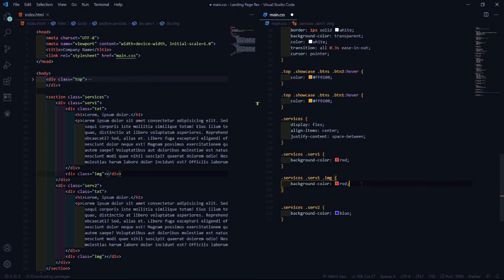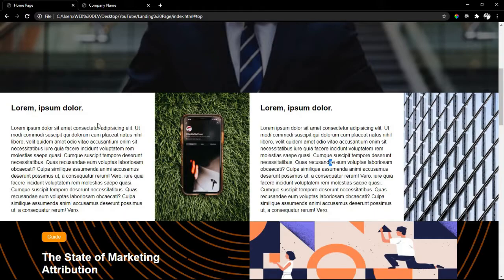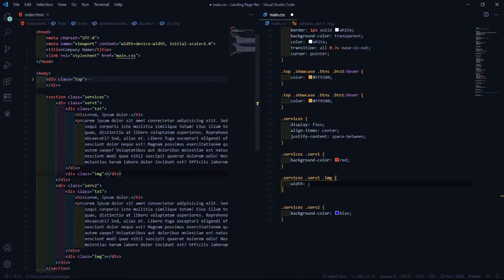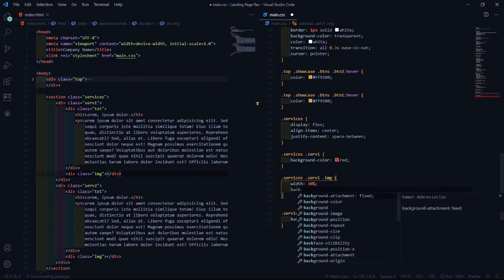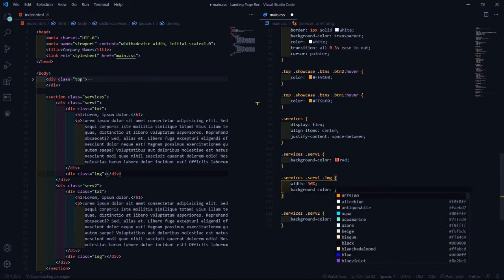So for this image, let's do width. Let's see how many percent of width it should take. This should be 30%. Then let's give it a background color so we can see what we're doing, let's say purple.